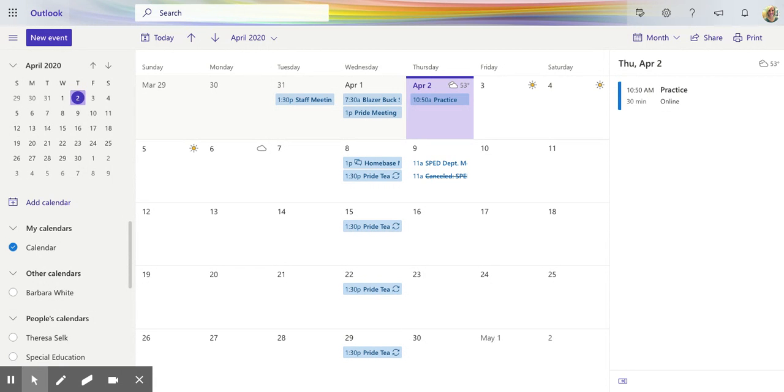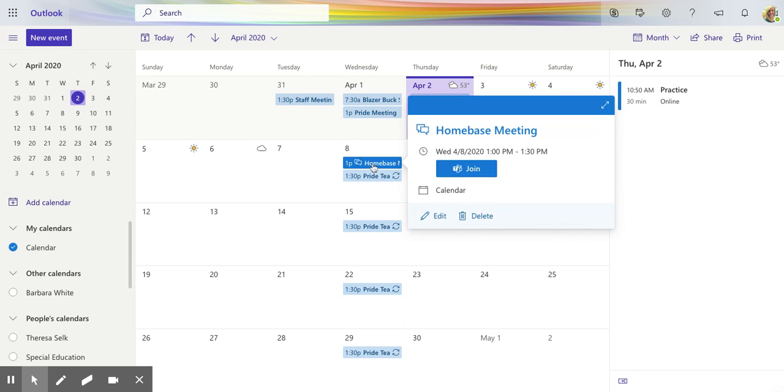And this may be something that you've never used before. In your calendar, yours will probably look a lot different from mine. I've got some meetings on here that you won't have, but you should have the home base meeting right here. You all should have gotten an email from myself or Miss Wig inviting you to this meeting, and hopefully you RSVP'd yes to that, and hopefully you were able to just do that right from your email. Once you do that, it shows up on your calendar. So right here, I see home base, and when I click on it, it's got home base meeting 1 o'clock. This one is our meeting for next Wednesday.